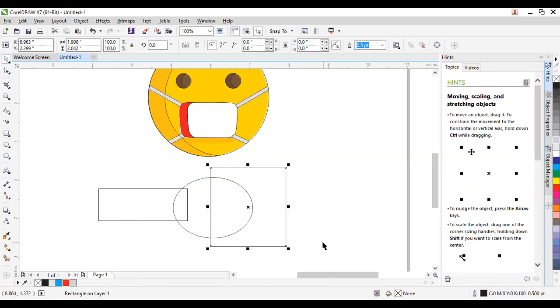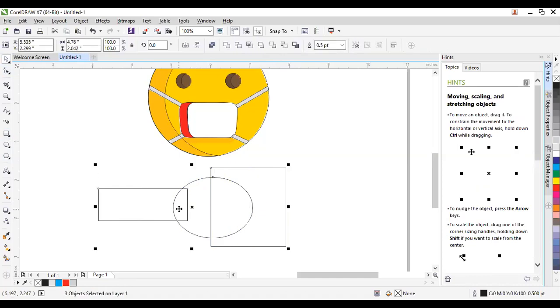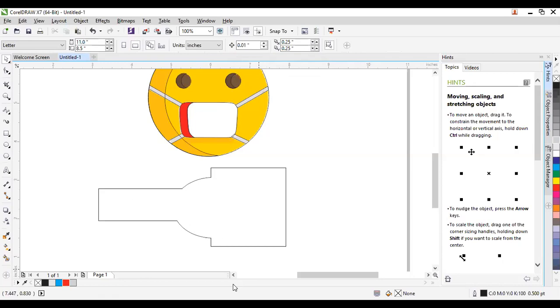I can do that by placing my hand on the shift key and clicking on each of them to select them. Then I'll go to the property bar, and the second one there, follow where the mouse pointer is, this is the weld tool. Immediately I click on that, it welds the three of them together and it forms a different shape.